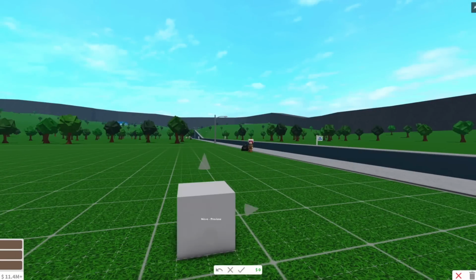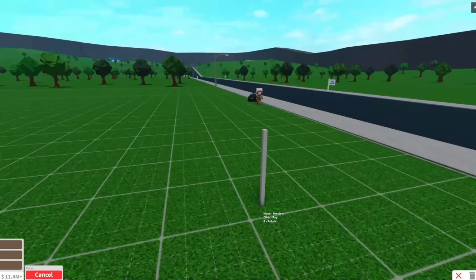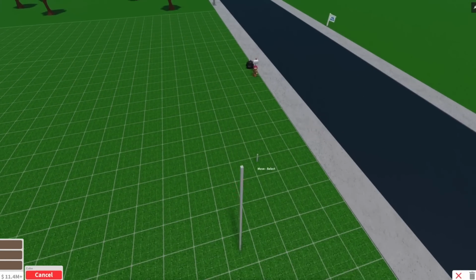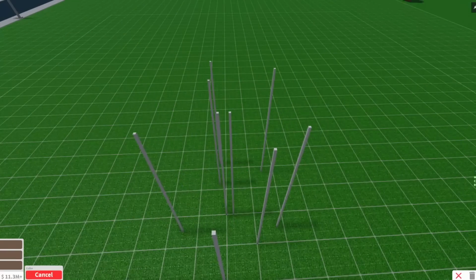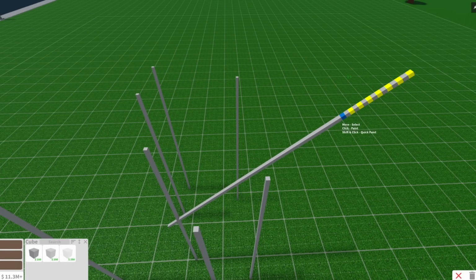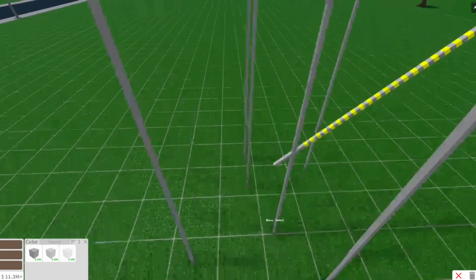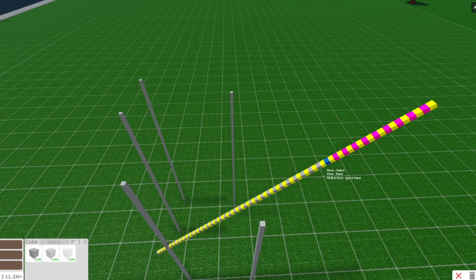And then next is plot data and placement limit. Now personally, I've never run into any type of limit, only with trees, because I did that lemon tree money income thing. But when it comes to plot data and the placement limit, there is a placement limit on basic shapes, because once you resize them, they become a custom shape. It takes up more data than just the square. So we had to limit it. I don't know what the exact limit is, but it's a lot. And then you have plot data as well.